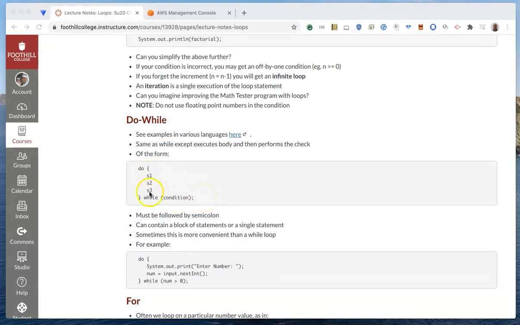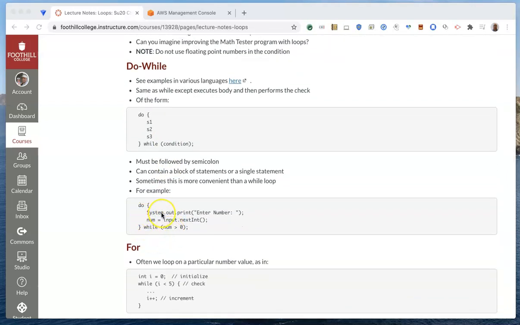You can again have a single statement in the body of the do-while loop, or you can have a collection of statements with curly braces. Okay. Now, why would you have this? Sometimes they're more convenient to use than a while loop. For example, if you wanted to prompt for a value and make sure that it is positive, you would want to prompt first and read a value before determining if the value is valid. And if it's not valid, you would prompt them again. So you could keep on doing that till they actually enter a valid value. So it's very useful there.